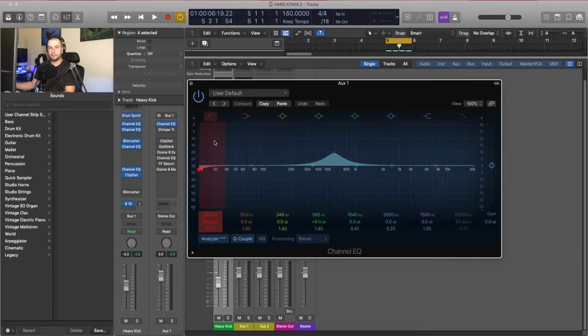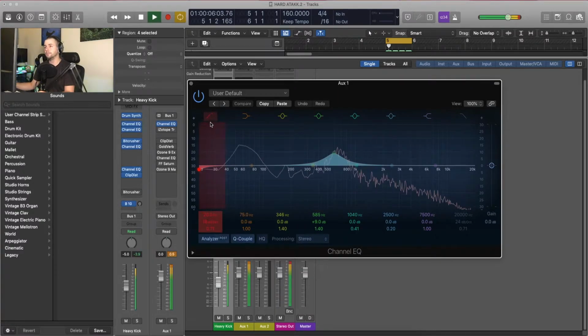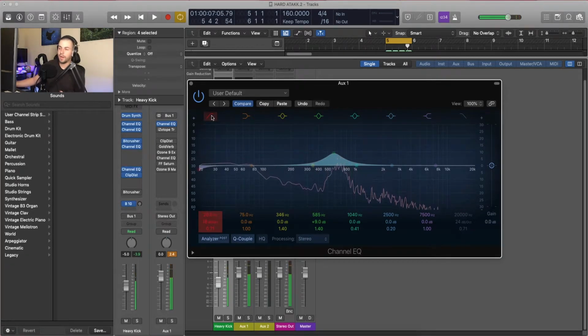Yet again, remember the channel EQ is a horrible plugin that changes the sound when you cut off the low end here. It's very subtle, but I hear the difference.